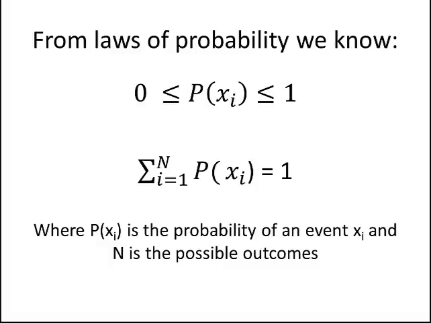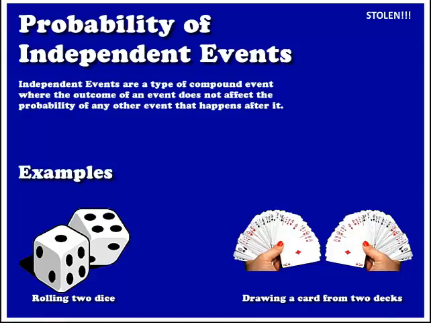Kind of the next piece that goes along with these two basic tenets, these laws of probability, is the probability of independent events. Independent events are events which do not influence one another. If they did, we would then need to use something called conditional probabilities. So what is an independent event? You could think of it as something like flipping a fair coin, rolling 2 dice, drawing a card from 2 different decks. Things that don't influence each other. I could roll 1 die and I could roll another die, and because I rolled a 1 on one doesn't mean that it's going to change what happens on the other one, that I'm more likely to get a 1 or a 4 or whatever on the other die.